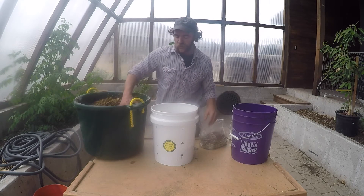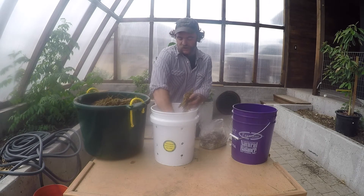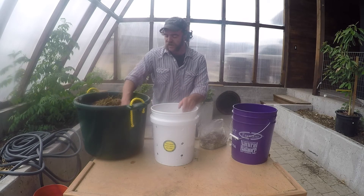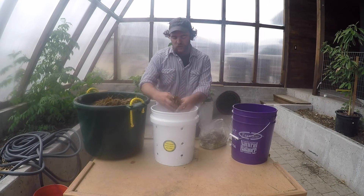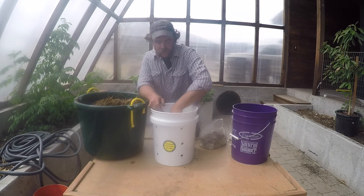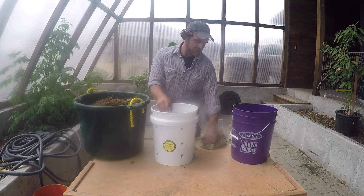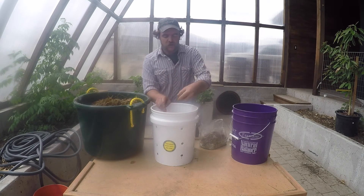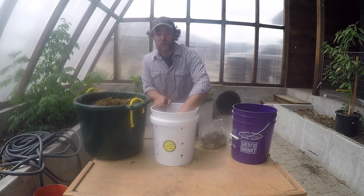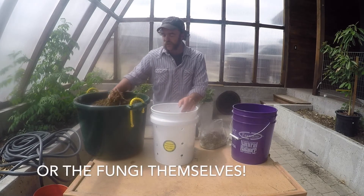We're also going to improve the mineral cycle. There's a lot of fungi and mycelium that break down rocks. A lot of times if you're out in the woods and you turn over a rock, you'll see a good patch of mycelium — you might not ever find a mushroom. The mushroom is just the fruiting body of the fungi, but as that mycelium eats that rock it mineralizes it, turning those minerals in that rock into a plant-soluble form of nutrients, which of course we like because that's how we get our minerals — through plants or the animals that eat them.